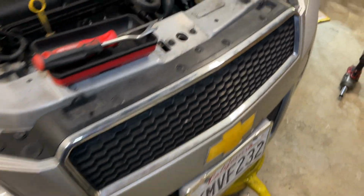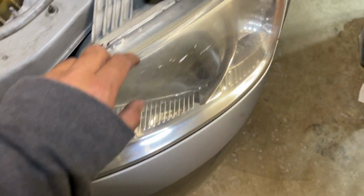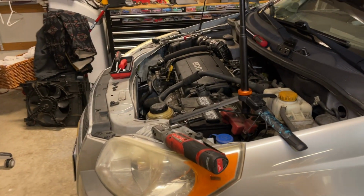So the way I'm going to do it is by taking out all these plastic clips. They are Phillips. You screw them and then they pop out. And you got 3 10 millimeter bolts, 1, 2, 3, that hold this headlight in. Pull the headlight out. Then you come around the side. You have a bunch of 7 millimeters that you'll be pulling to get in behind this inner fender and start pulling the clips from underneath. I'll go ahead and time lapse it as I kind of work through it.